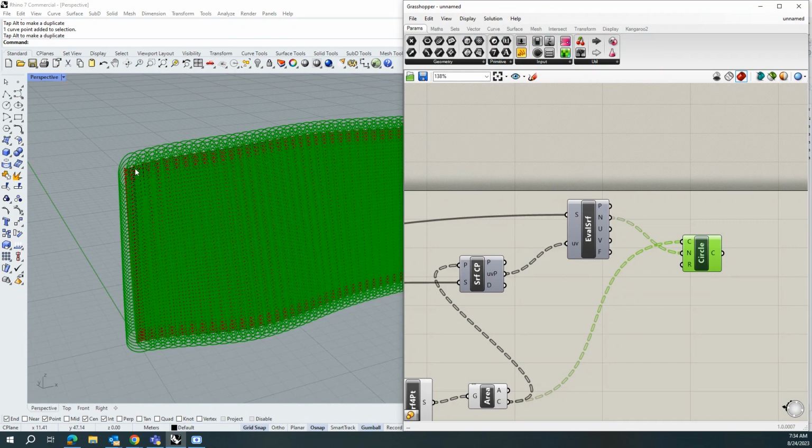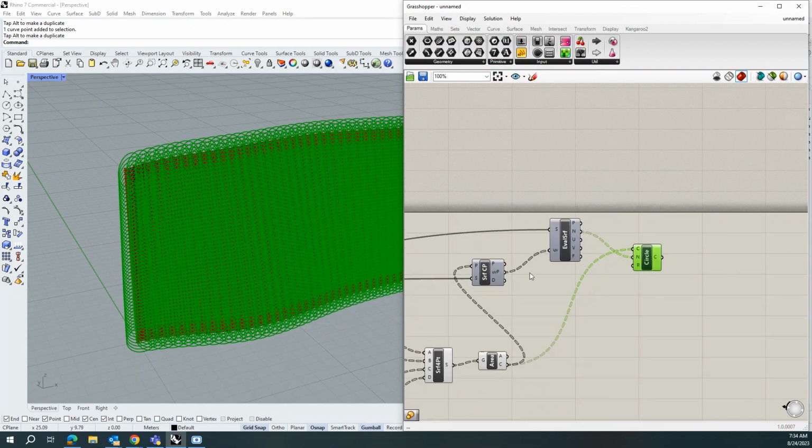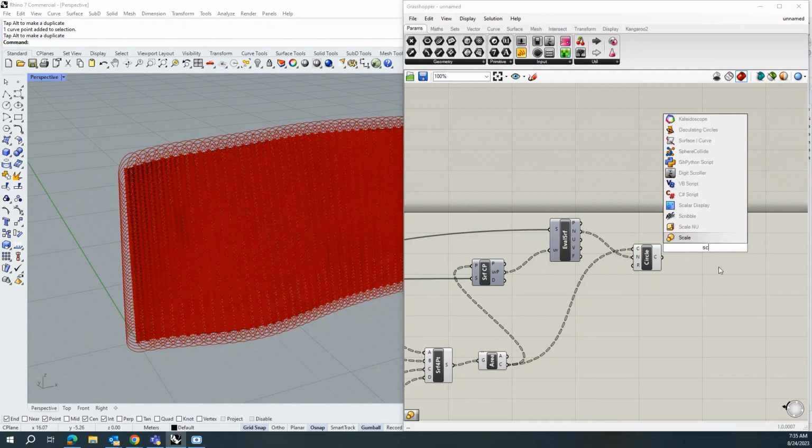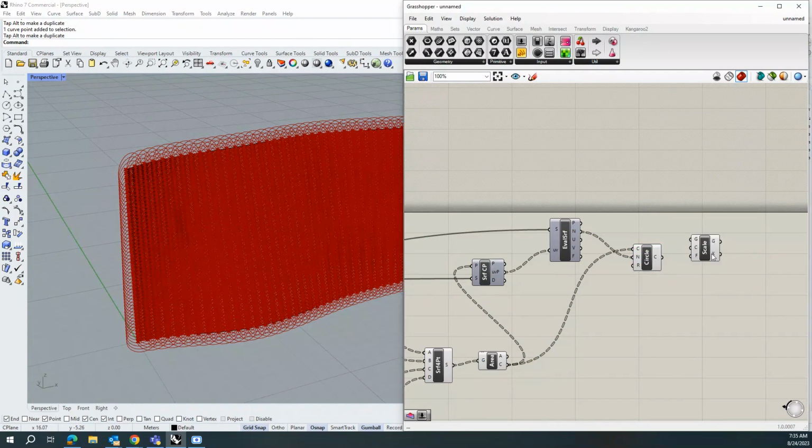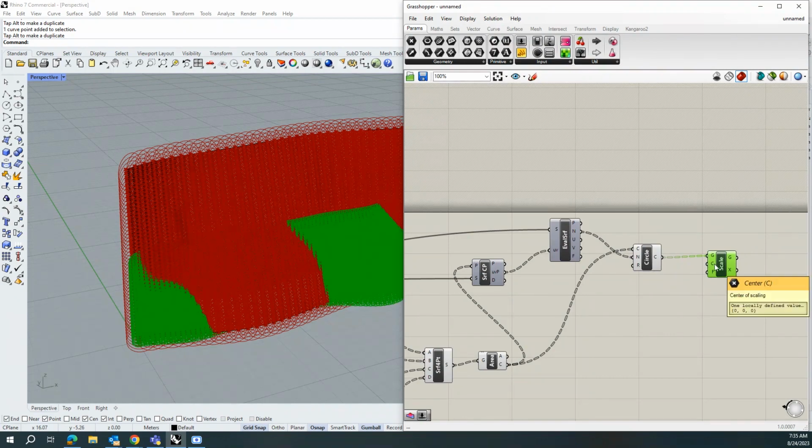And this circle I will be scaling down with various radii for each of the divided surfaces. For that we can use the component scale. You can type scale and connect this geometry. For the center reference, you can give the same centroid reference.